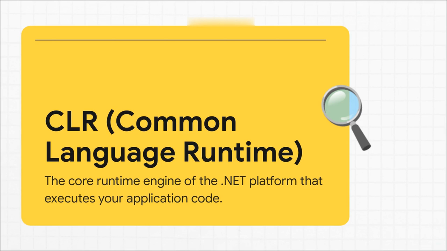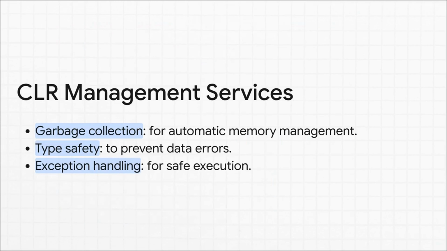But honestly, it does way more than just run the code. Yeah, the CLR is kind of like this super diligent manager that's always working in the background, handling all these critical side jobs for you. It's doing garbage collection, which automatically cleans up memory you're not using anymore. It's enforcing type safety so you don't get weird data errors. And it handles exceptions so your program can fail gracefully instead of just crashing. These services are vital for building secure and stable apps.